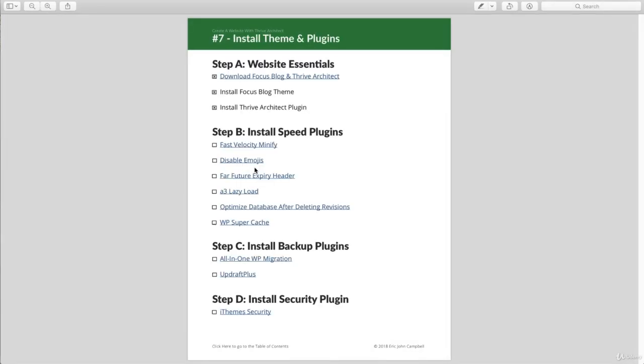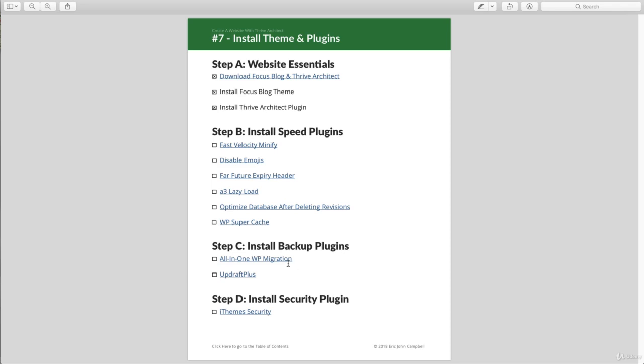Next up, we want to install backup plugins. And you absolutely must have at least one backup plugin for your WordPress website. And I recommend you have two at the same time. There is nothing that sucks more than building a website that you're super proud of, and for whatever reason it crashes and you lose it. So always back up. It's something that seems obvious, but it never seems important until you need it.